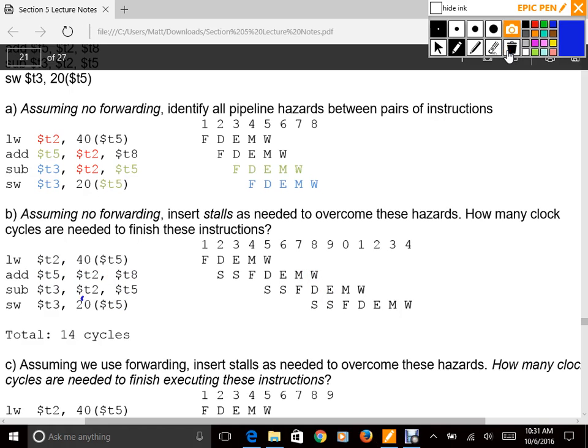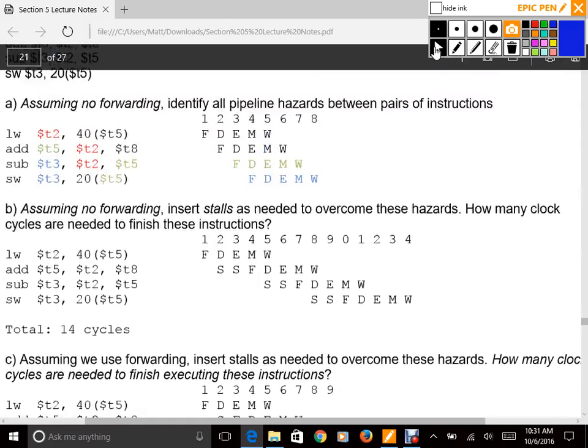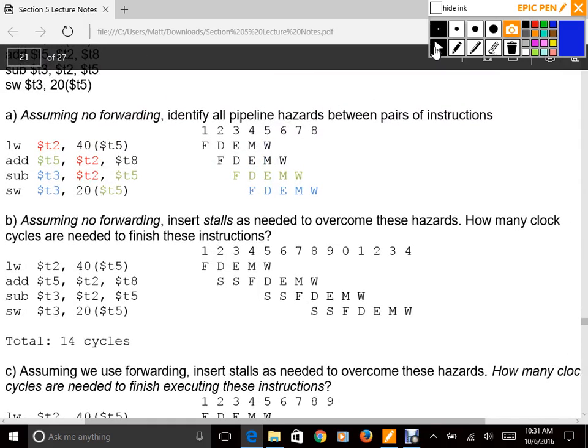And then likewise, I'm taking T2 minus T5 and putting the results into T3, correct? So the result is I need T3 there. So I need to put this there. So that's why understanding what's going on here is so important. Because if you're not inserting the stalls, then that's going to be wrong. And then in part three, where we calculate improvement in performance, that's going to be wrong as well. So it's how is the code being executed in the advanced digital system to provide high performance execution of compiled code?